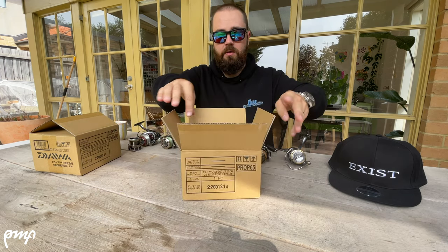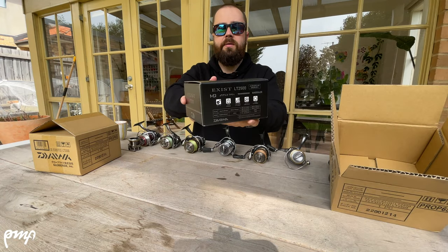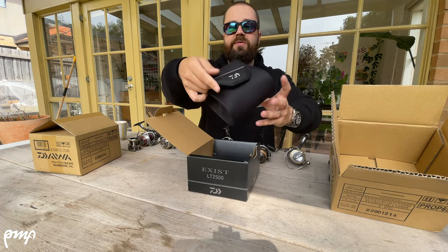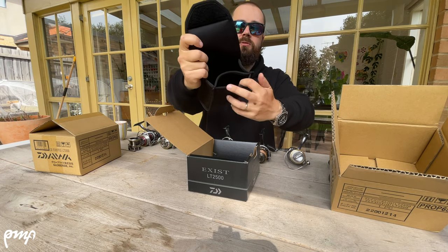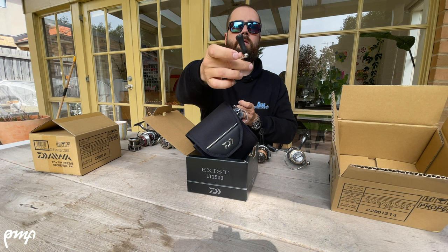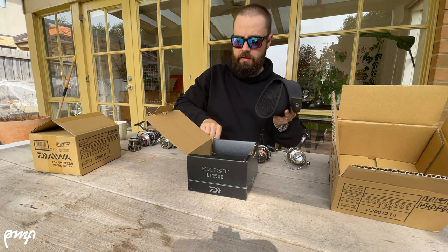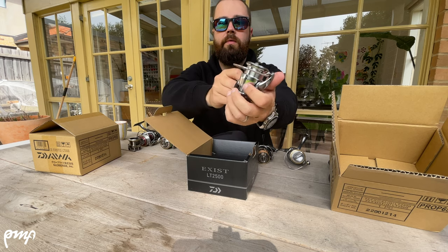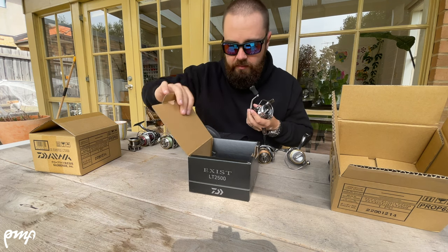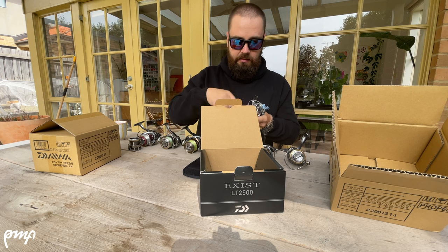So double boxed, we've got the brown kind of box on top, and inside, nice clean Daiwa packaging consistent with previous releases. Inside we've got a soft neoprene pouch and a little slot there for your handle, which comes off like so. That pops inside the case. And then we've got the rest of the body and the spool. Putting it back together. Coming back to the box as well, got instructions, a few washes, things like that, pretty standard sort of stuff.